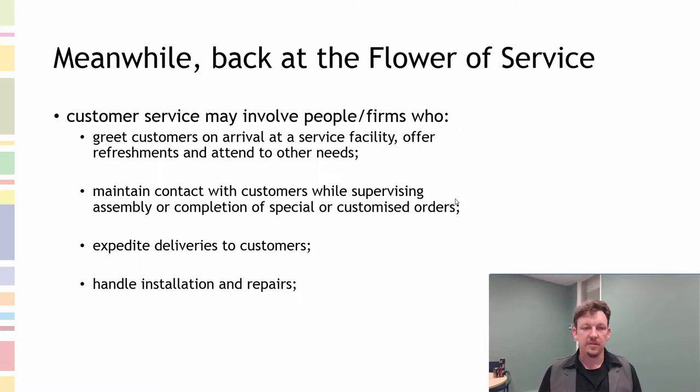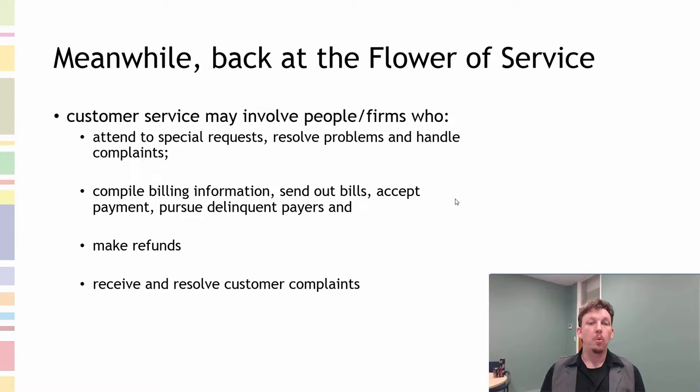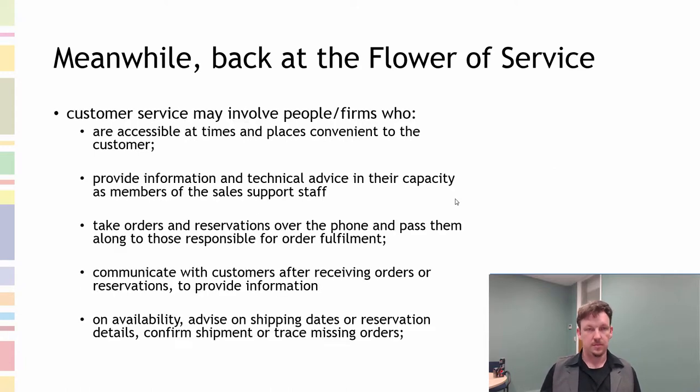Other elements in the flower of service involve looking at where augmented services assist: delivery, distribution, installation, repairs — acting on objects and items. We're talking about elements of the flower of service such as customization, modification, billing, and — something we'll cover in chapter 14 — complaint resolution and complaint adjustment. All of these service roles augment the core service, and you can use services marketing theory to support that. It is a bit meta: service as augmented product in conjunction with service as core product, and actual product as well.